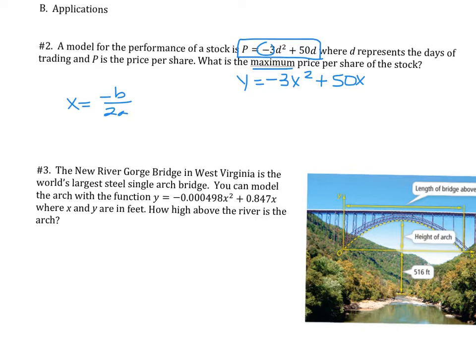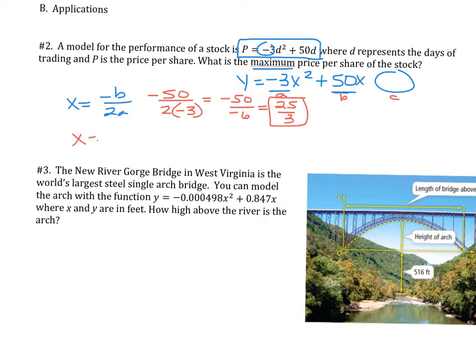What is a negative b right now? No. Negative 50, right? We don't have a c. 50 is b, negative 3 is a. Okay? So this is your a, this is your b, this is your c. So we're doing negative 50 over 2 times negative 3. So that's negative 50 over negative 6. If we simplify that without making a weird fraction or decimal, we would just call this 25 over 3.